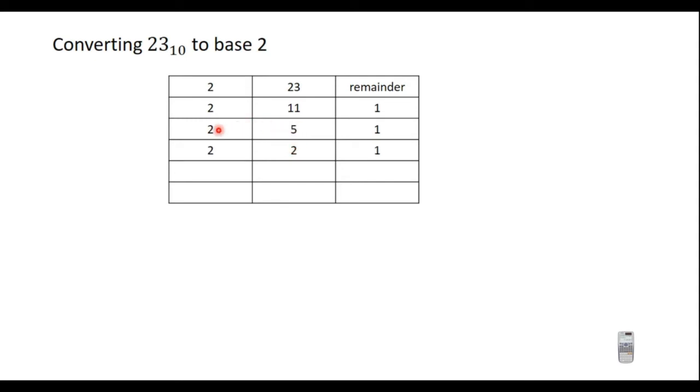You divide 5 by 2, you are going to get 2 as the whole number and a remainder of 1, since 2 times 2 gives us 4, and 5 minus 4 gives us 1 as the remainder. You divide 2 by 2, you are getting 1 as the whole number and a remainder of 0. Since 1 is smaller than 2, you write 1 here. So you are going to have 10111. If you convert 23 to base 2, it's going to give you 10111 base 2. Which means that if you convert 43 base 5 to base 2, you are going to get 10111 base 2.